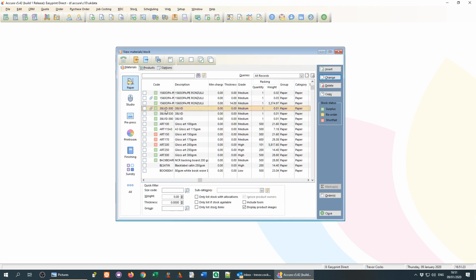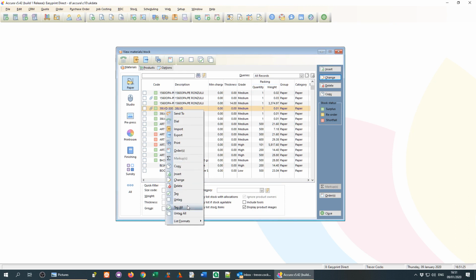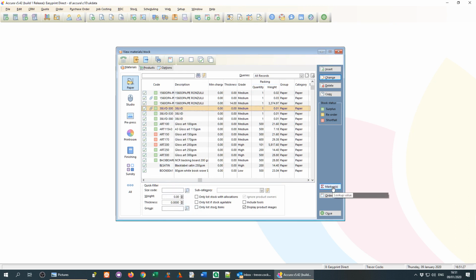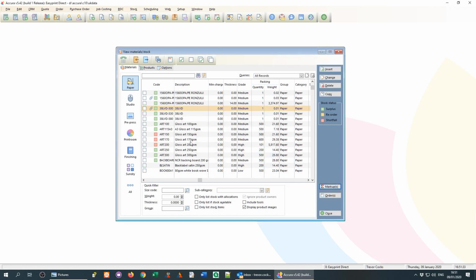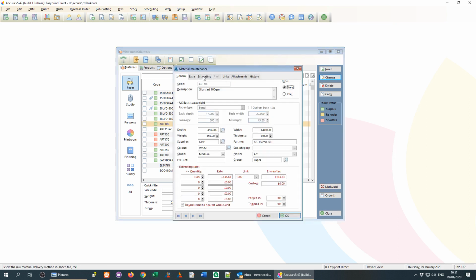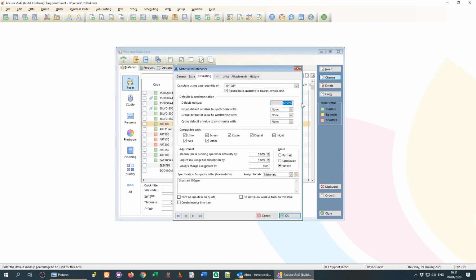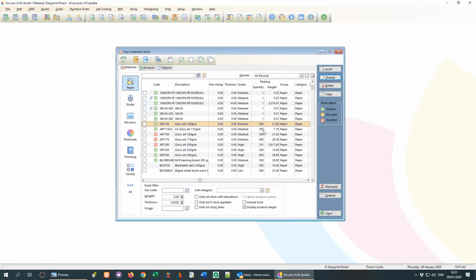Likewise, we could tag all, click on markups and say we're going to put 12.5% on everything, except this particular thing is such a rare material, we want to mark this up by more because we know we can. So you can have different markups for different types of material and so on.